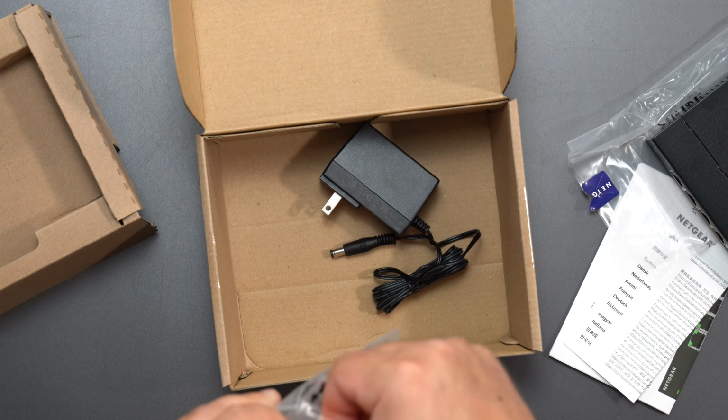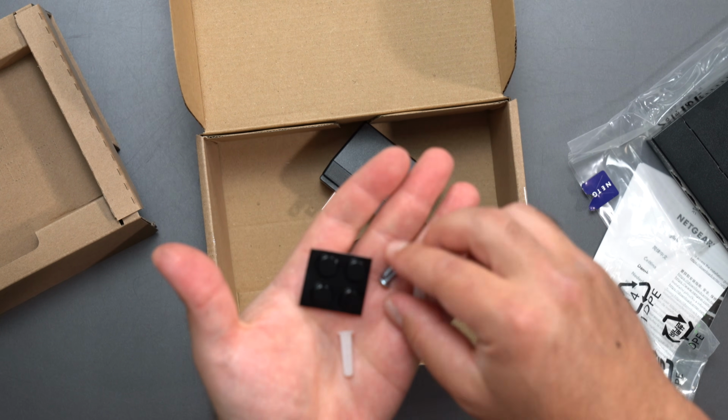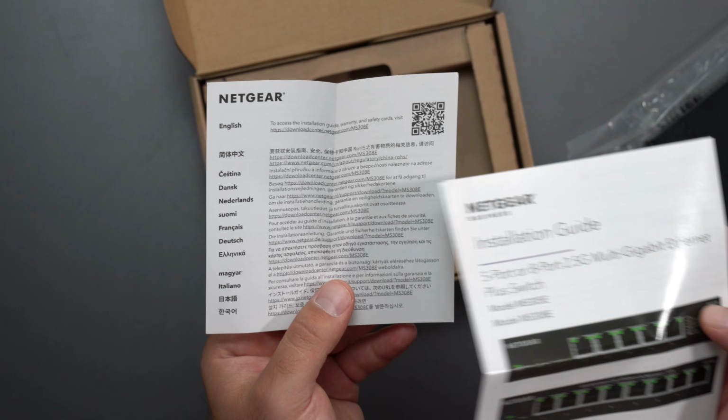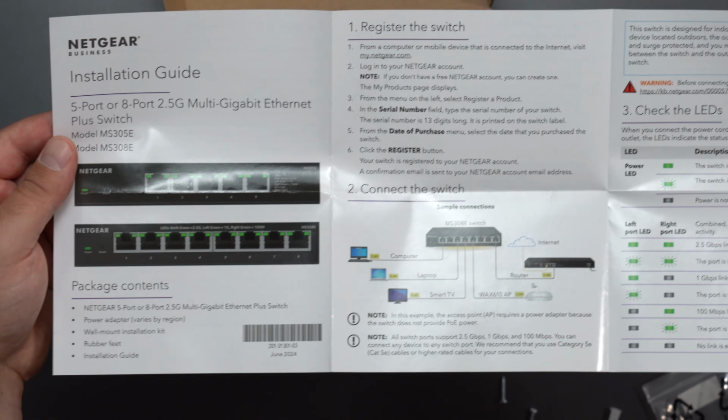And then we have the wall mount stuff, essentially. So you could either wall mount it, or you could put these little legs on. And then we got the paperwork. It says to access the installation guide, you could visit this site. And then we got the installation guide over here as well.